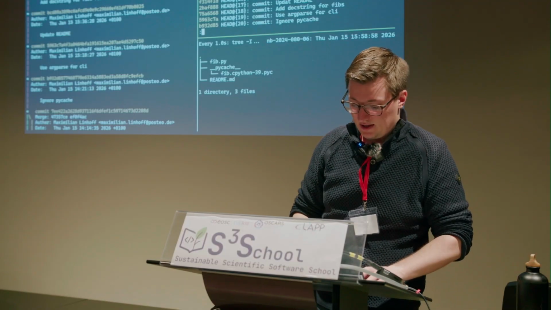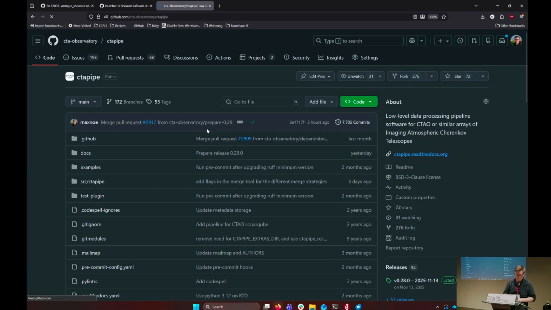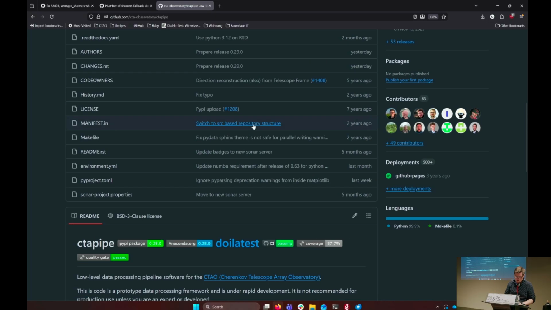For example, we do this for reporting, so we have one job, I will present this tomorrow, that computes which parts of your code were actually tested. So for every code line that was run, it stores, yes, this line was run, and then in the end you can check if all of your code is covered by the unit tests. And this generates a report, and we want to save this report to look at it later. So what this does, it uploads an artifact.